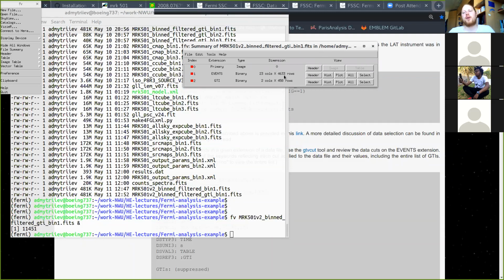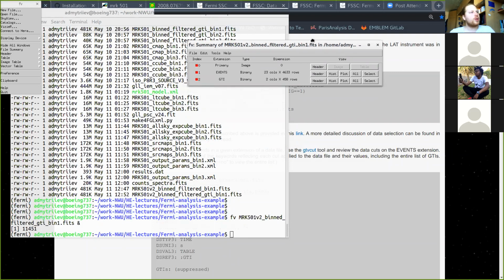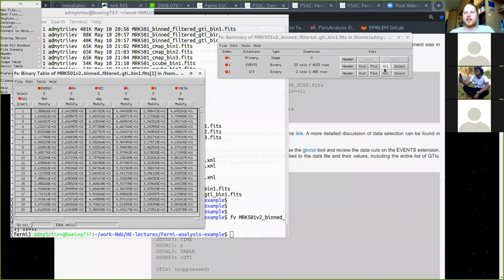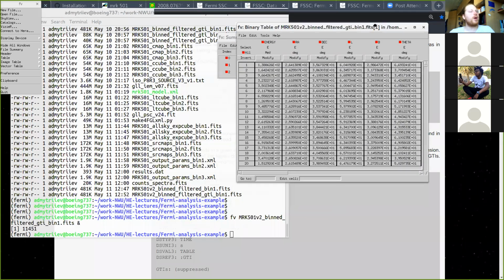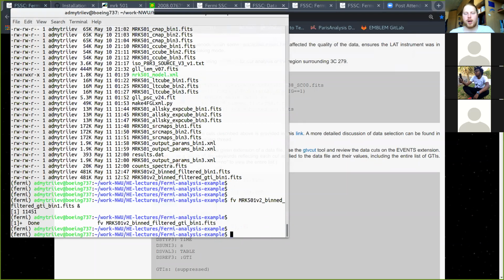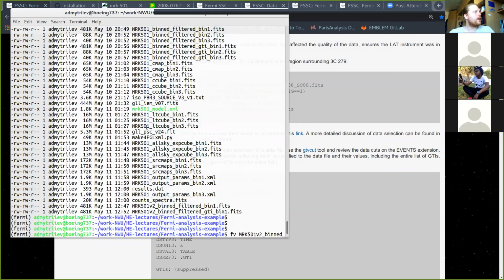So we have the same number of events, right? So we can make a conclusion that during our time range of interest, we didn't have any anomalies with the spacecraft. So yeah, we're lucky. But okay, if there was something wrong with the spacecraft, it would cut out the time intervals where we had problems with the spacecraft. So again, these are filtered events which match our criteria and where the spacecraft was operating normally. So good. So I won't rerun it for all 3 bins, as I already did that.